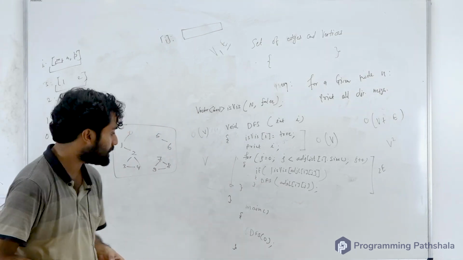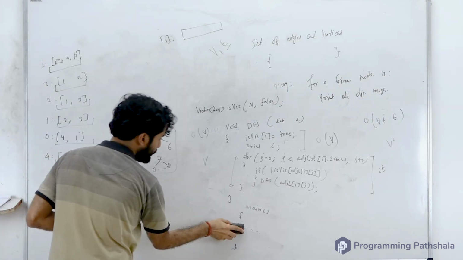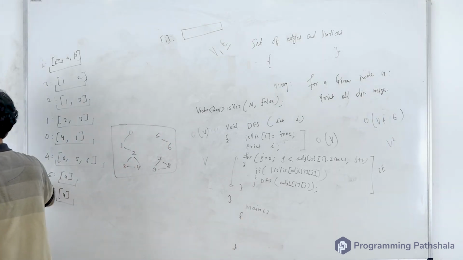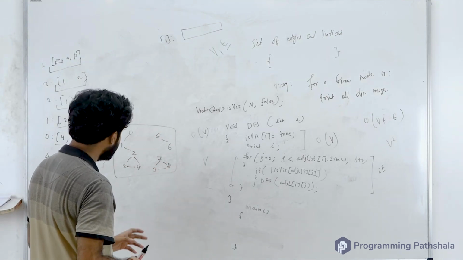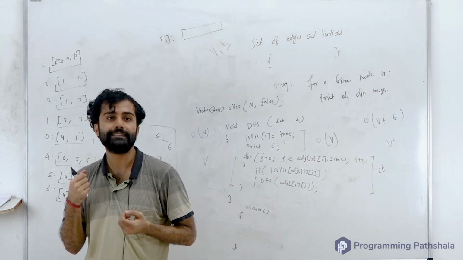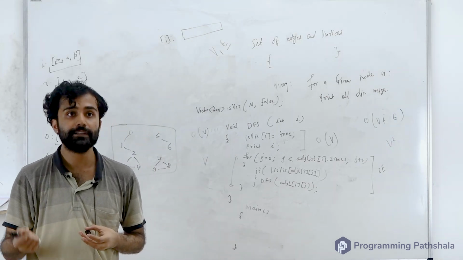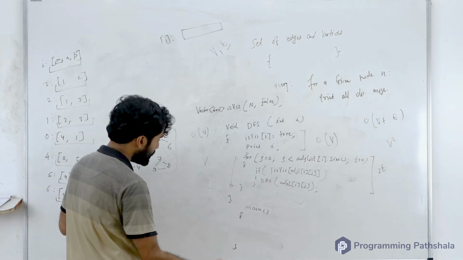Now how do you do that? You can do that by using a for loop. You will basically be looping over all the nodes, all the vertices that are out there from 0 to n-1, and if you see that that node has not been visited, then you would invoke a DFS call at that node. Okay, so how does the logic look like?